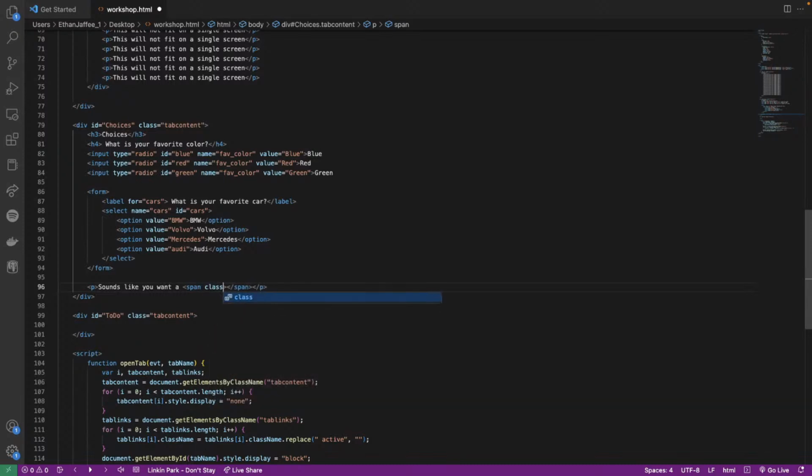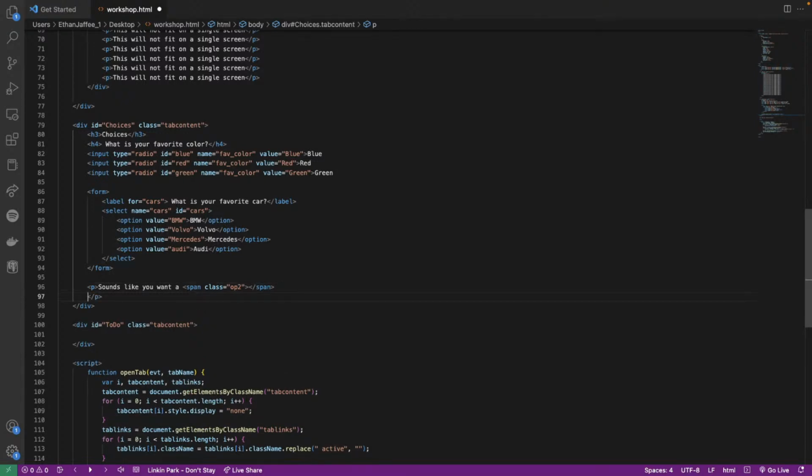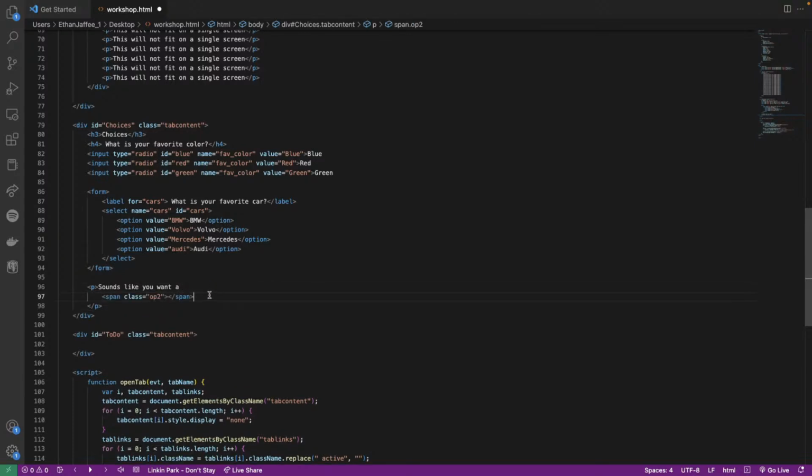And inside the span, you'll have the class op2, like option 2. And you'll have another span for option 1. I'm going to just organize it slightly better.